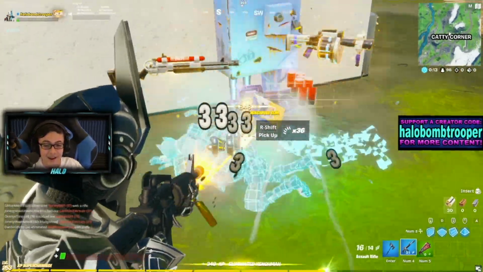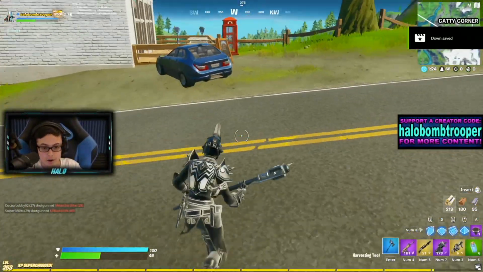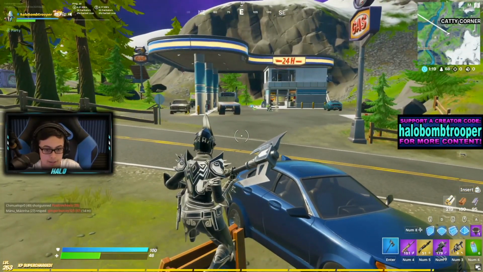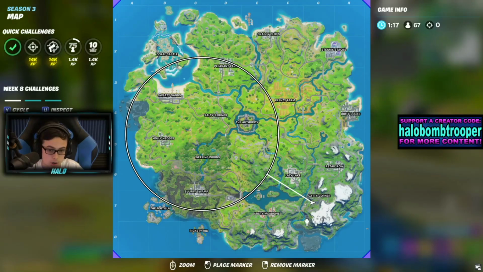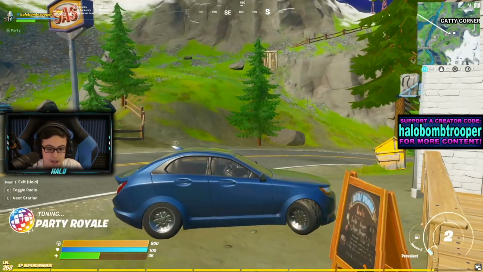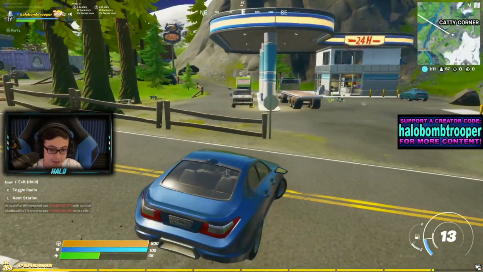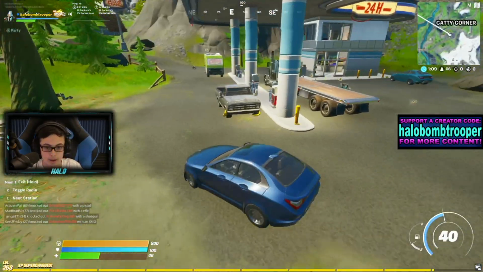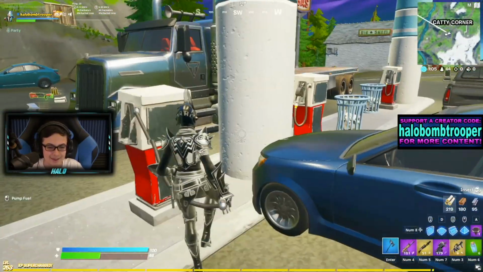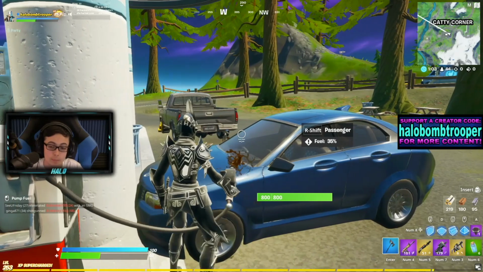No way, bro! So I'm gonna show you guys how to get the car challenge done now. Just find any random car that is available. Like land at retail or something, bring a car over. Or just get some car at Catty if you're a savage. Bring the car over to the gas station right over here. Make sure you're blasting some Party Royale music and vibe to it real quick. Then after you're done with that, take the gas pump and just try to fuel up your car.